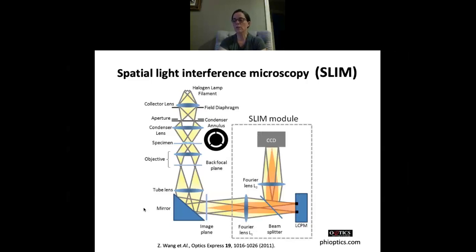So one commercially available approach for extracting quantitative phase from phase contrast images is provided by the company Phi Optics.